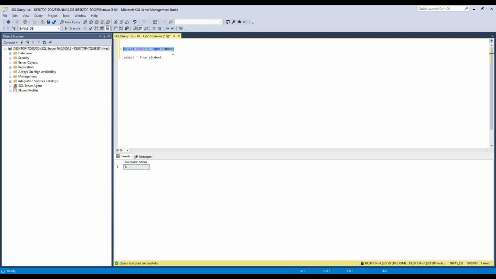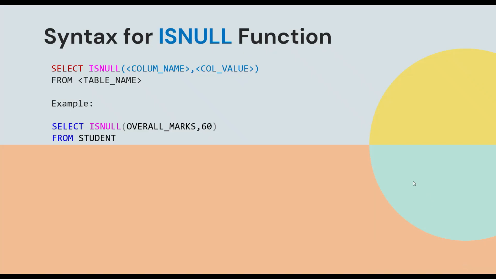Irrespective of whether it has null or a value, you will get a proper count on the table when you use 1. Okay, so now moving on to the next one. The next is the ISNULL function. Why I have incorporated this ISNULL function is, just now we saw a null value. To tackle that inside the aggregate function, you need an ISNULL function.